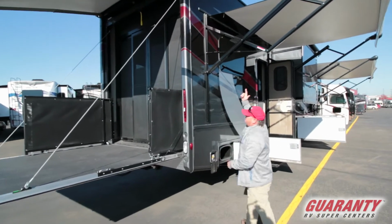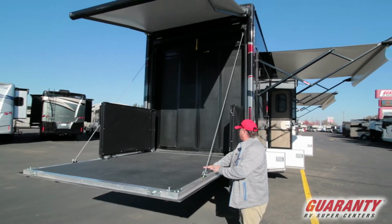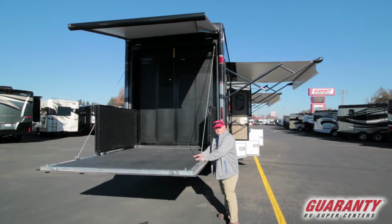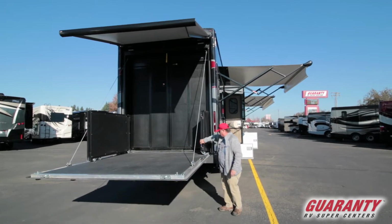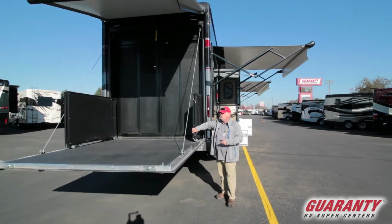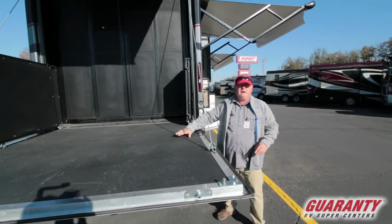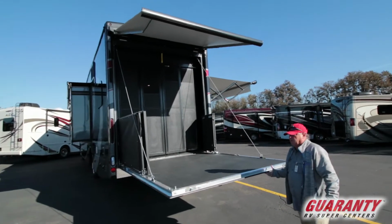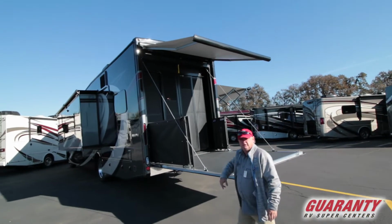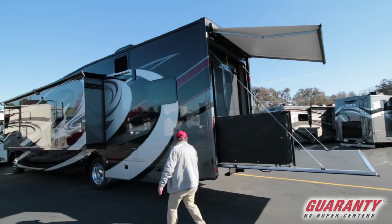Underneath, the second awning. Here's our cargo door for loading in our toy hauler stuff, our golf carts, or whatever you want to put. It also has like a playpen area. We can totally enclose this in so the children or grandchildren can be back here, enjoy the sunshine, not fall out. It's super easy to lift up, release, etc. It's got more and more.